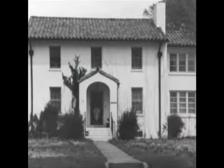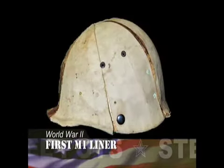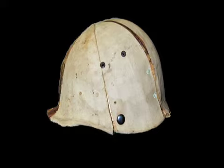History indicates that Sydenham and his wife Zelma, while living in this house in Fort Benning, used a material called vinylite in their kitchen and created the first crude prototype M1 liner. They covered it with a cotton twill cover. The liner is now housed at the National Infantry Museum at Fort Benning, Georgia.